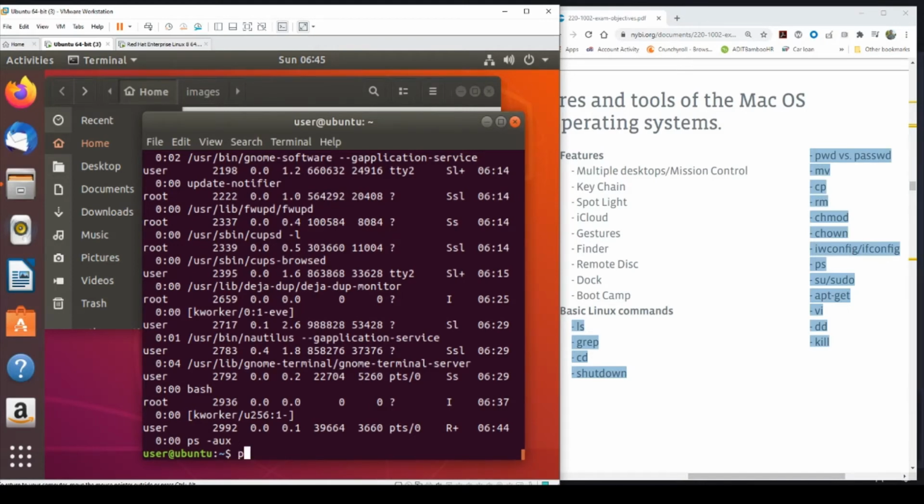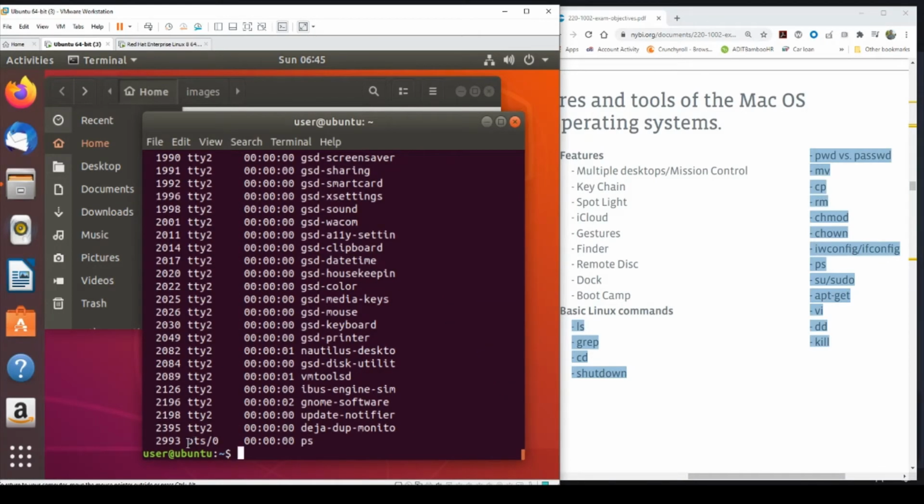If you do it, let's do a ps -a again, and you'll see this number here, and this is the process ID. The process ID is used to signify the differences between each process, right? It's like its own unique identifier. And then later, when we go over the kill command, you can use kill to get rid of a process ID, to stop it if you didn't want it anymore. So I don't know what GSD sound is, but let's go ahead and do a kill on GSD sound, process ID 1998.